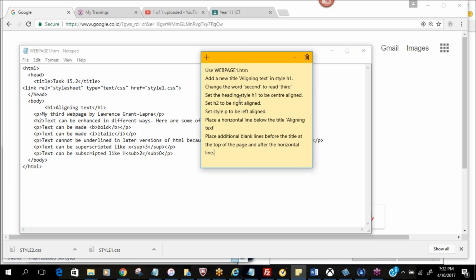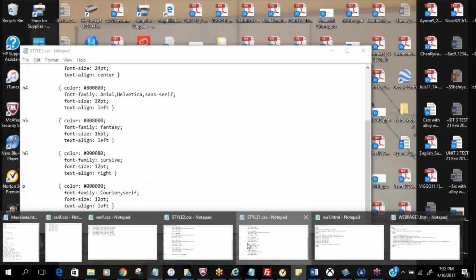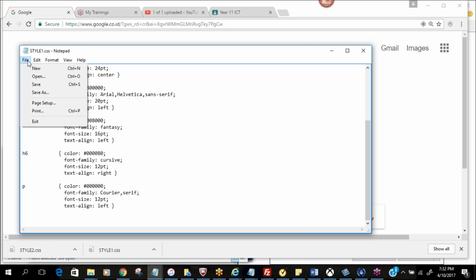We are asked to set the heading style H1 to be center aligned. So let's create a style sheet. Let's just create a new style sheet.